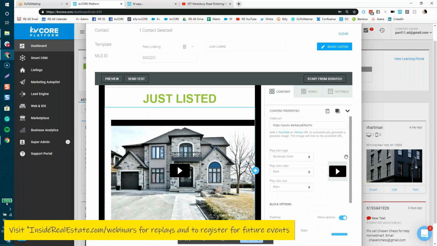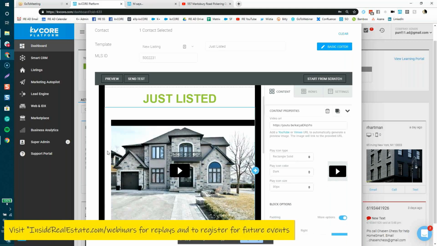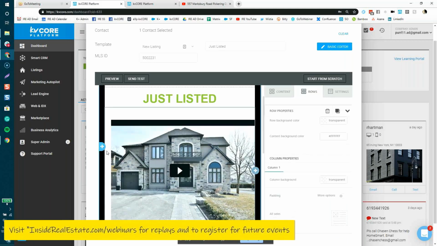Okay, so we were just editing the video, right? Yeah. Minimize content properties using that arrow on the upper right corner that we showed earlier. So it's right up where it says content properties here, right? Oh, that's right. Okay. Yeah, thank you. Now you can select the row that that video sits in. From here or here? Just click in the middle. Yeah, click in there. Select the row. There you go.